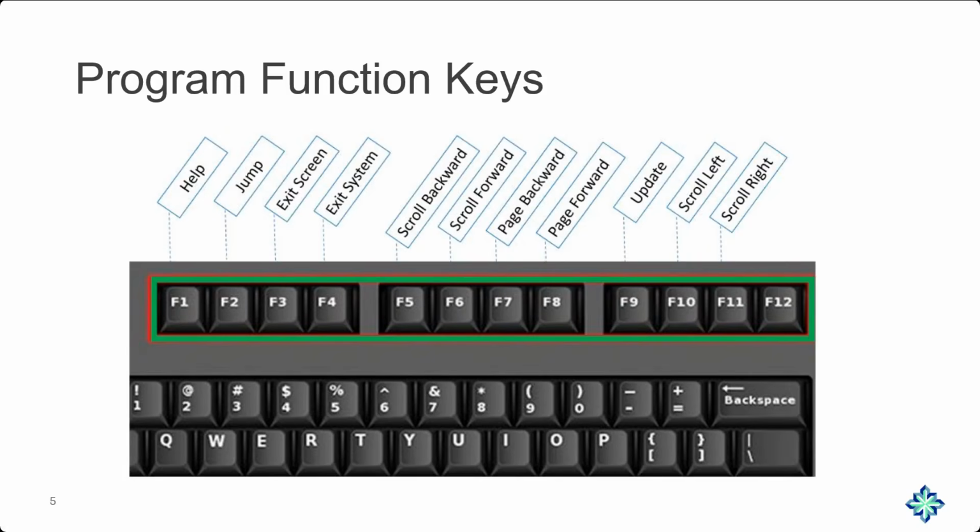F10 and F11 scroll to the left and the right within a record. And this option is only available from certain pages or screens. And again, you're going to know because it's going to be listed at the bottom of the page that you're on. So we just wanted to do a quick overview of those commands. We did do a separate session on navigating in DDE where we talk a little bit more and give examples of each of these functions.